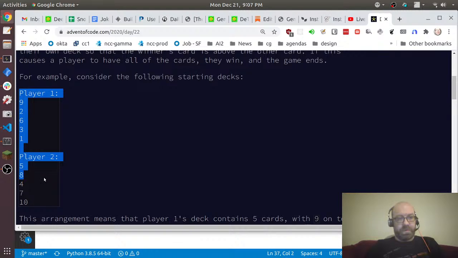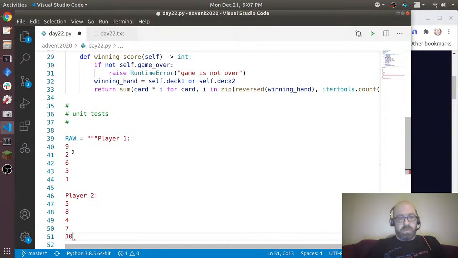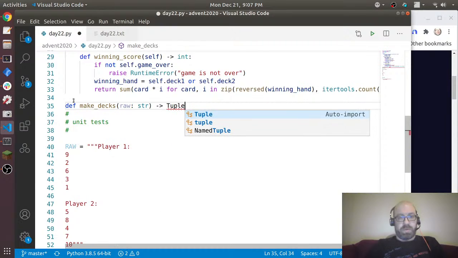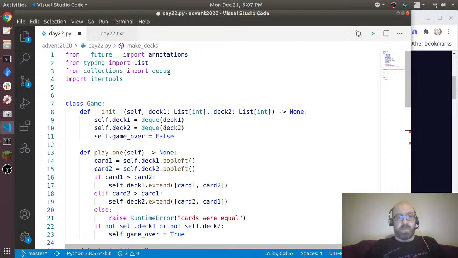Consider the following starting decks. And I guess I better def make_decks, raw, which is a string, and it's going to return a tuple of lists of int. So I better import Tuple.